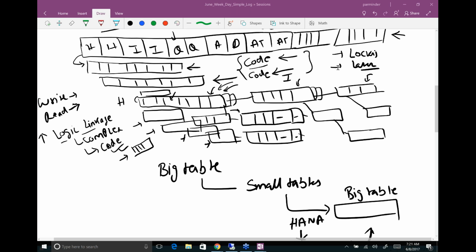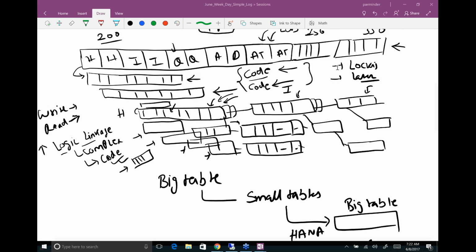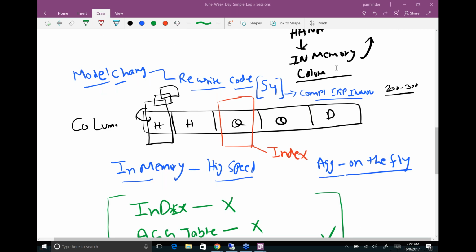We'll go into the detail of the row-based data structure and column-based data structure, and I will show you how it stores the data. But all of this happens in the background. You will not be able to see the data stored differently from the front end.